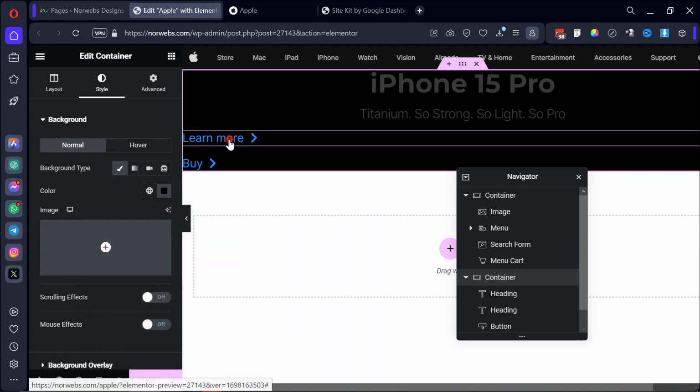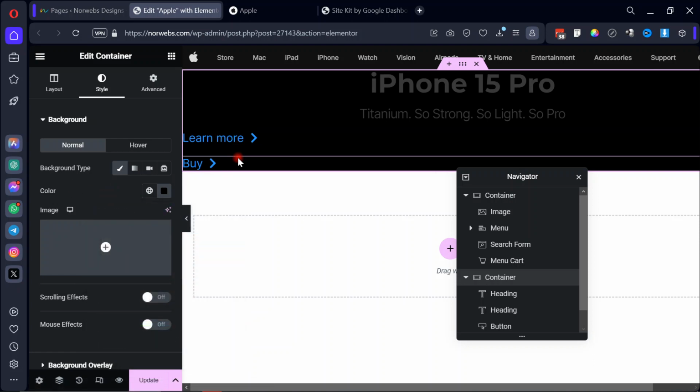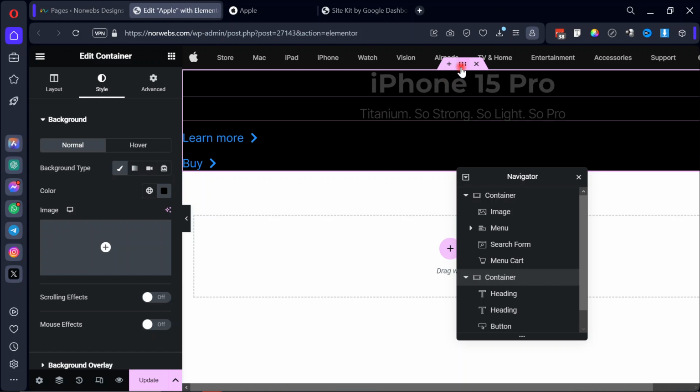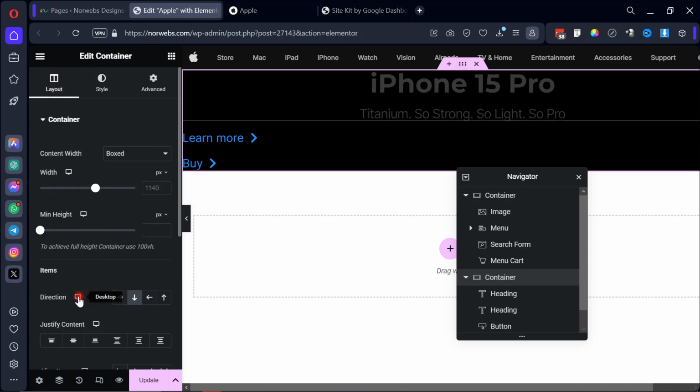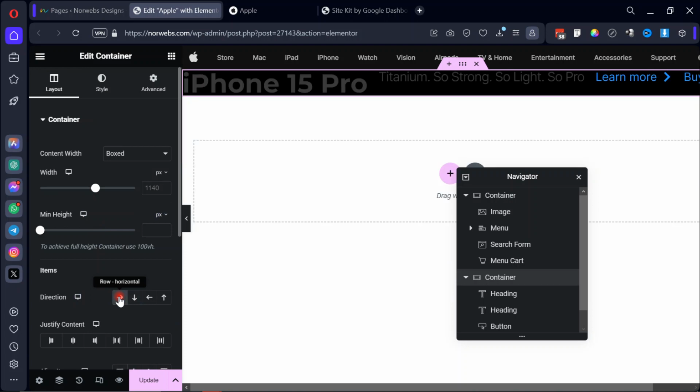Okay, then these two things here, we have to make it side by side and everything centered. How do we do that? Still on this hero container, go to layout, change the direction to this way, but now everything is side by side, which is what we don't want.